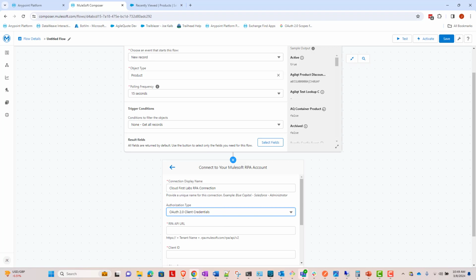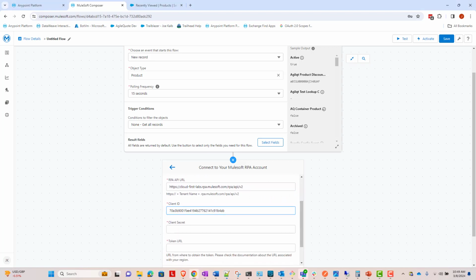And now from my little cheat sheet over here, I'm going to grab our RPA tenant URL. I'm going to grab client ID. I'm going to grab client secret and the token URL.